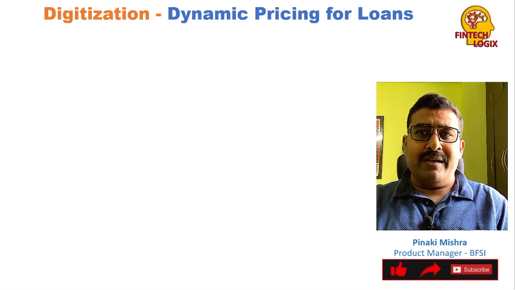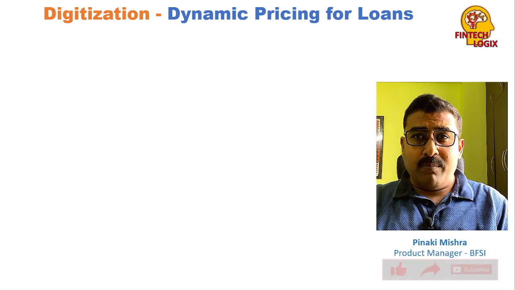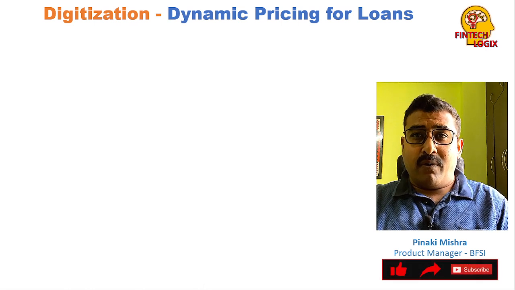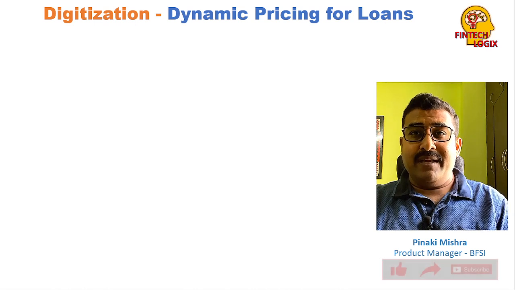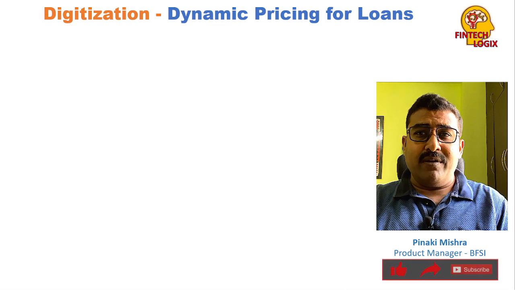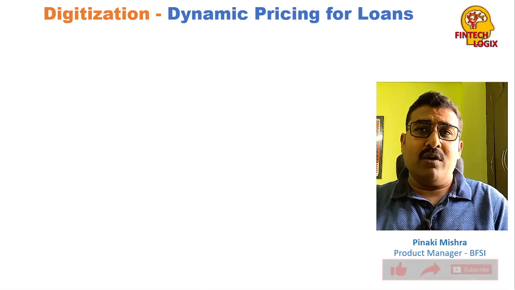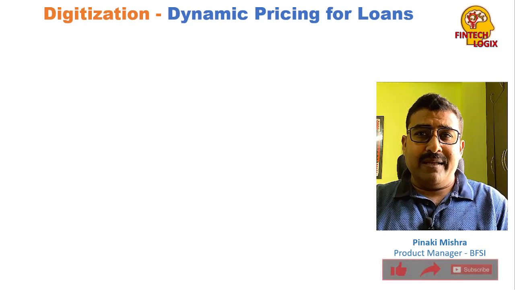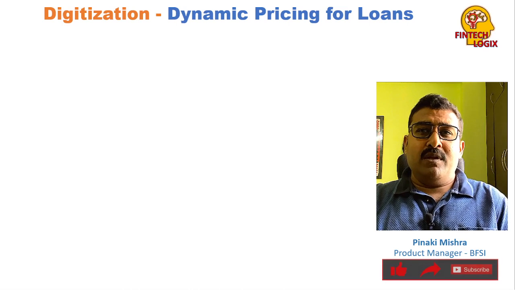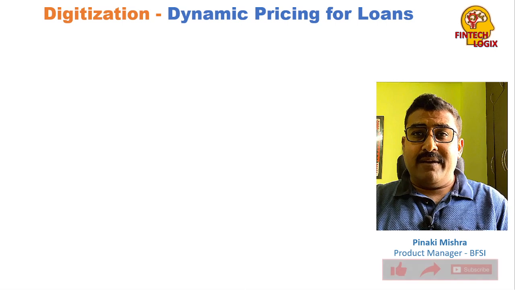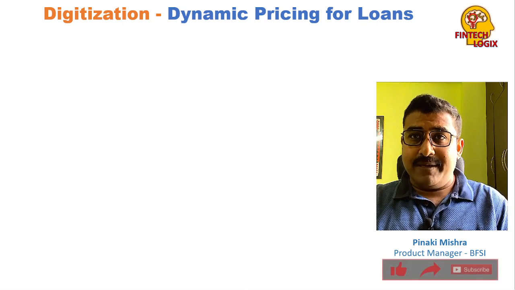Now as we know, an interest rate would have a lot of components. It would have a base component, plus we would add a spread for profit and for risk mitigation. So in total, your interest rate, that is referred from your normal prime lending rate, your cost of funds plus your spread, makes the interest rate. So the process of calculating an interest rate for a loan is called pricing.